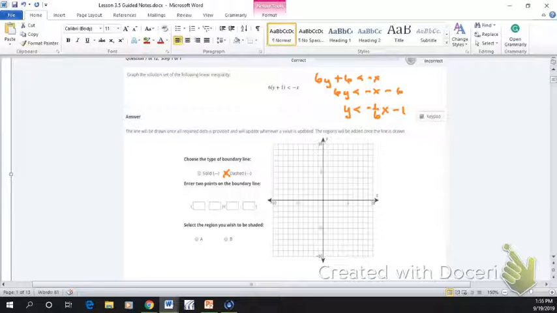And now we have to enter 2 points on this line. In order to tell the iPad to graph this line, it needs 2 points. So here's a point right here. You can't put the points on the graph, you have to put them over here by name. It draws the line for you based on whatever points you submit here, okay?